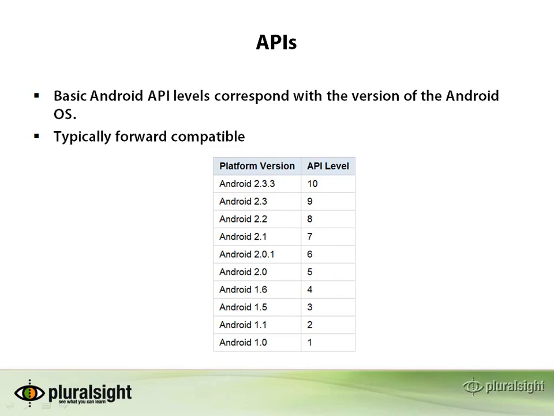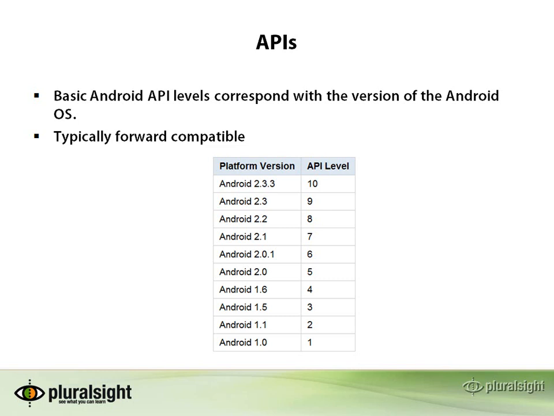There's two basic kinds of APIs that are available to us in developing our Android applications. The first type of API is the API that is equivalent to the platform version of the Android OS that we're developing against. You'll see this terminology a lot when working with Android: the API level. I've got a chart here that tells you what Android platform version maps to what API level.